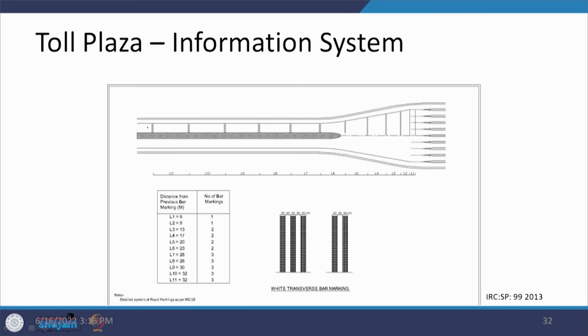Here now these bars are being provided when you are approaching the toll plaza, and these bars define that you are reaching something for which you have to control the speed. So, this is how they are being placed. They are like 300 mm wide at a spacing of 300 mm. So, either 2 bar or 3 bar systems are going to be there. So, up to this there is a 3 bar and then the 2 bar system, and then you have the chevron markings and the islands.